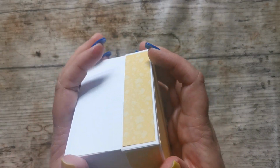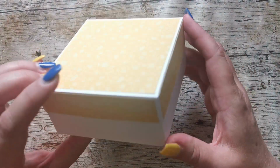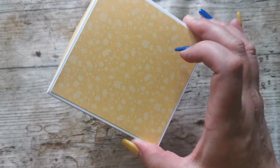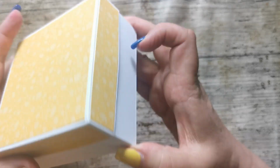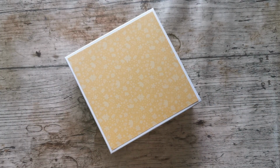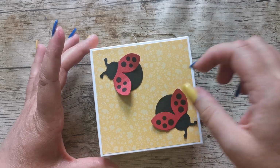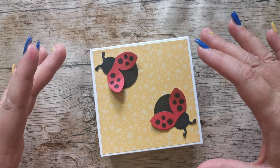Now, because I moved my measurement when I was doing the 1 inch, what that means is it stops it buckling. So that now fits nicely, and actually that lid is going nowhere. That's a sign of a nice fitting box, and it's not putting too much pressure underneath here. Like that. Okay, so just on its own, that's a nice cute little box. But then we just step it up a little bit and we put these absolutely beautiful ladybirds on there, and I love those ladybirds with the yellow.